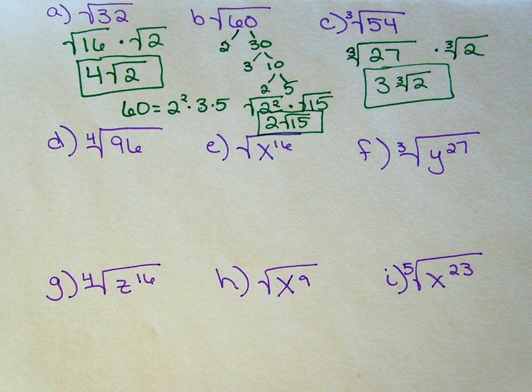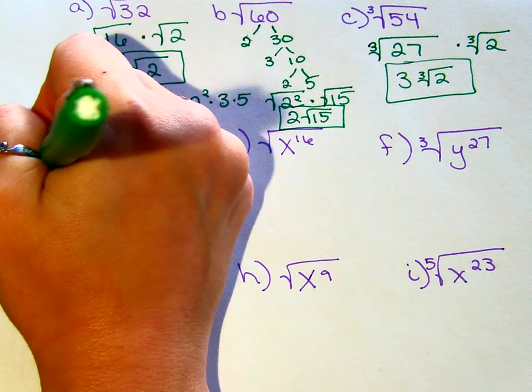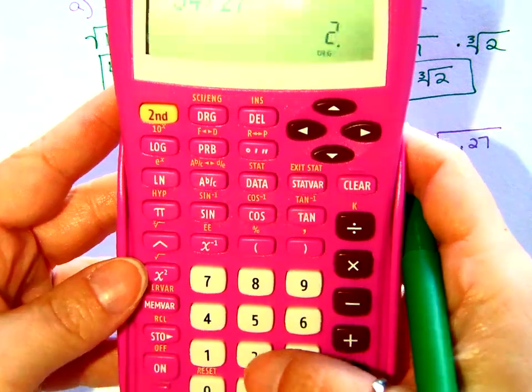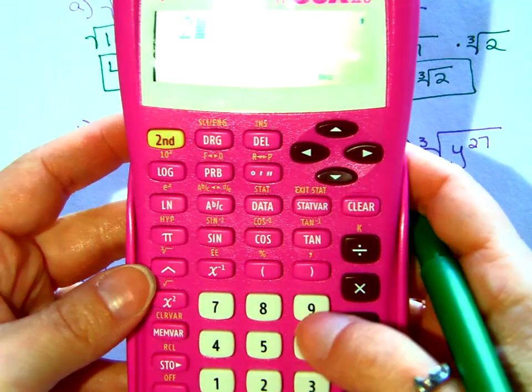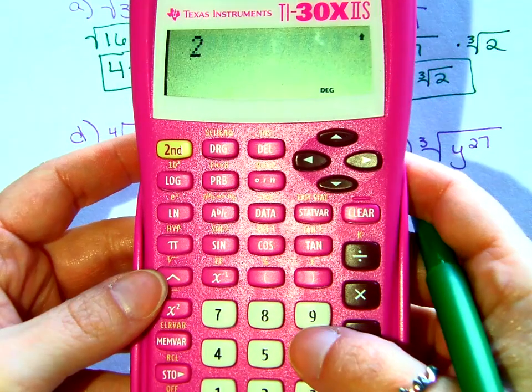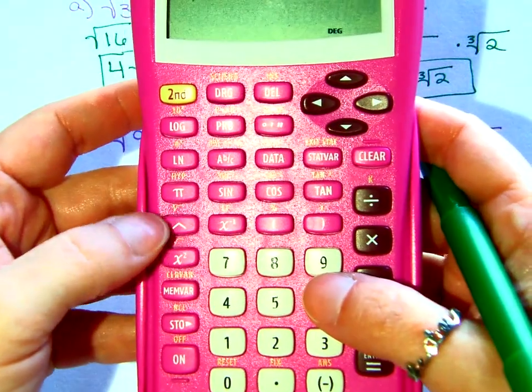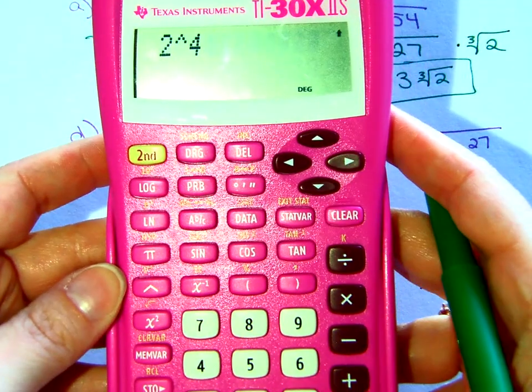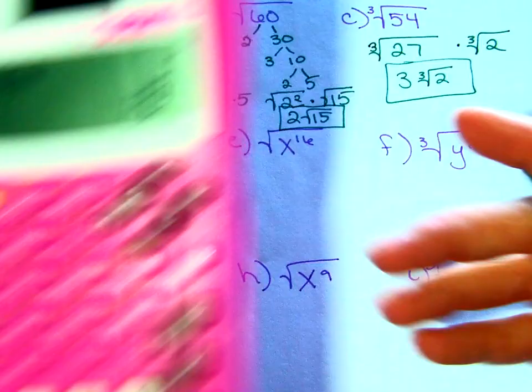All right, let's look at a fourth root. I didn't give you a list of fourth roots, or fourths. 1 is really boring. I'll go ahead and tell you that, because 1 to any power is itself. So next to this problem, I'm going to figure out what 2 to the 4th power is, just for a reference point. On your calculator, depending on which one you have, if you ever need to do higher powers, you can type in the base, so 2, and then this caret button right here, it's called a caret. That's putting it up there in the exponents, and then whatever your exponent is. So 2 to the 4th is 16.